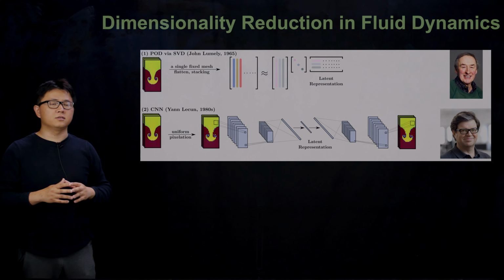In the second situation, here's a supersonic inlet. So basically, when you're changing the parameters, things like pressure ratios, because the shock wave location changes a little bit, you will need to refine the mesh and change the mesh a little bit to make sure it captures the shock wave physics very well. For those cases, you would also meet the problem that the mesh won't be the same for different parameters. So you won't have a single fixed mesh for all time and parameters. So you cannot use POD.